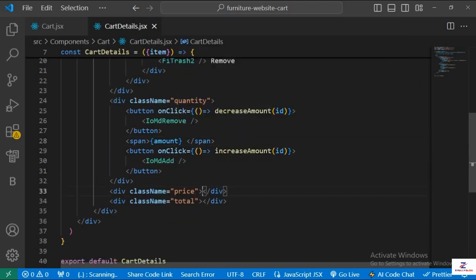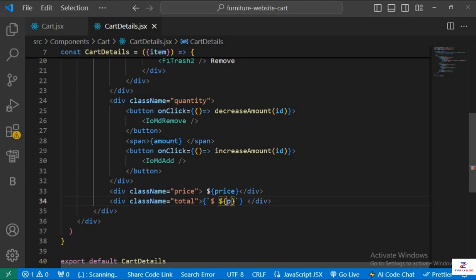Now to our price, we're just going to pass this price, and then for total price as well, we're going to pass price too. So we need the price in dollars. If it is a floating point number, that means if it has decimals, it should be in two decimal places. So I'll use backticks first. The price will be in dollars.